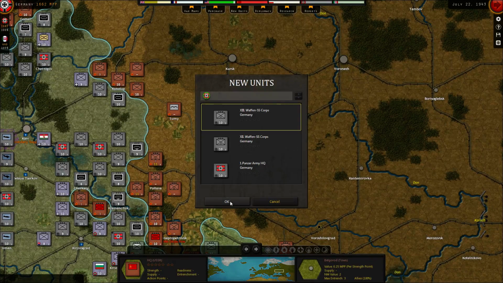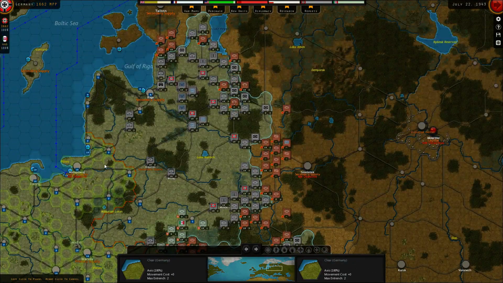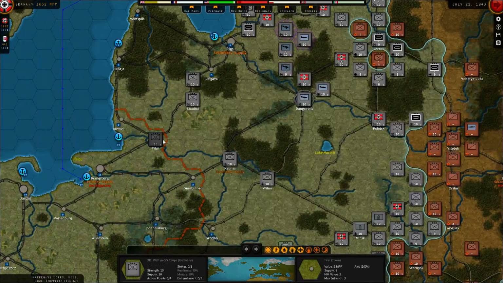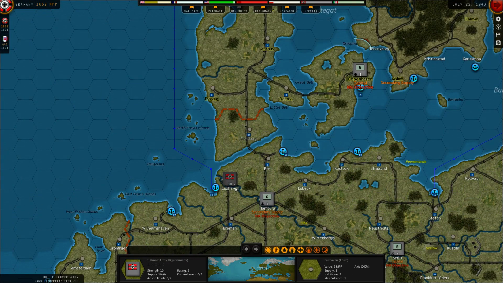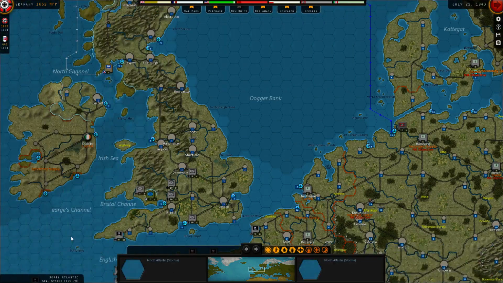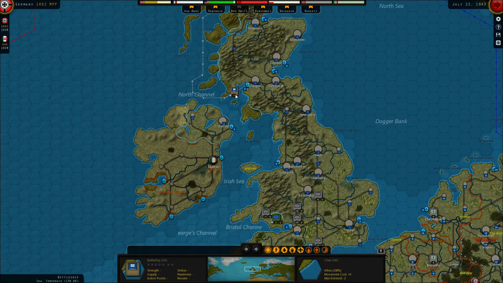Intelligence reports, we got the remaining SS units coming out, and they will be sent to the north. And the headquarter that is supposed to go to Norway, send it there. Finland, northern Finland, actually. Okay. Wow. British battleship. Should we hunt it down? I think we should. But that's going to be in the next episode anyway.